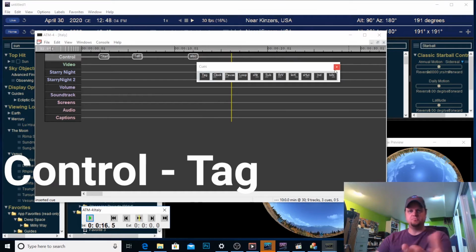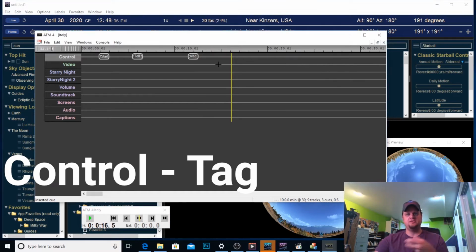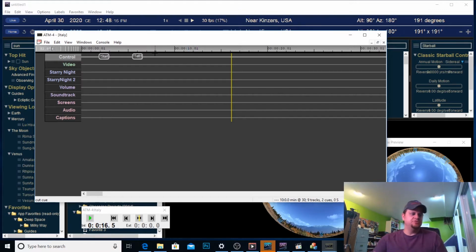It basically just puts up a little notification there. I don't really use it that much, except to put in little things here and there. Okay. So I would delete that because I don't really need it. Okay. The last thing here for today is the basic Starry Night cue. Okay.